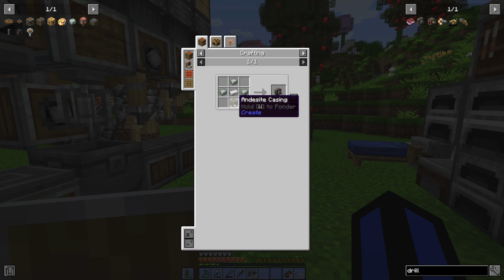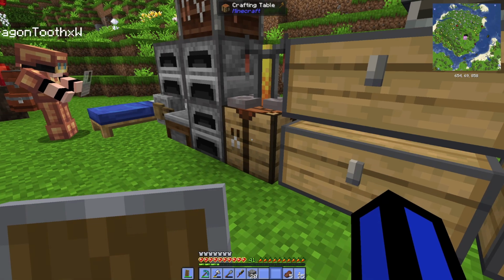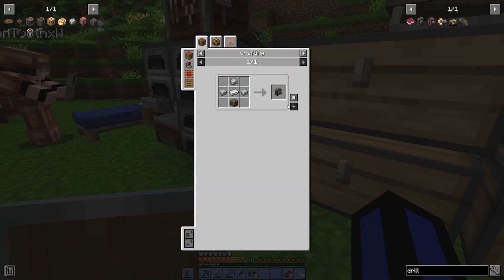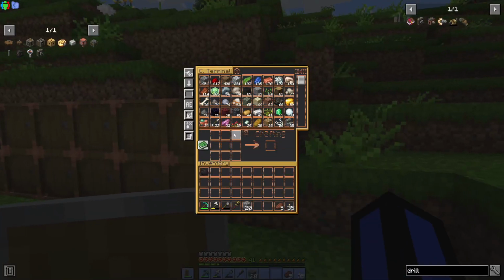Yeah, we could do that to start with. What mod is this from? What, the bore? It's just base Create. Let's see, I need iron, andesite, casing, so I need 9 drills. I think I need like a deployer.